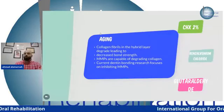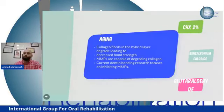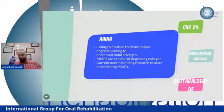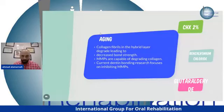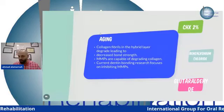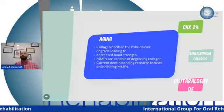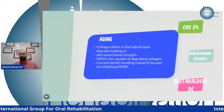After that, the patient will have some pain during mastication, mainly 3, 4, 5 months after the procedure. The first pain from the mastication is 1 or 2 days after the anesthesia is removed, which is from the over etching of the dentin. The pain after 4 or 5 months is due to the matrix metalloproteinase enzyme. So how to prevent or counteract the effect of matrix metalloproteinase enzyme?